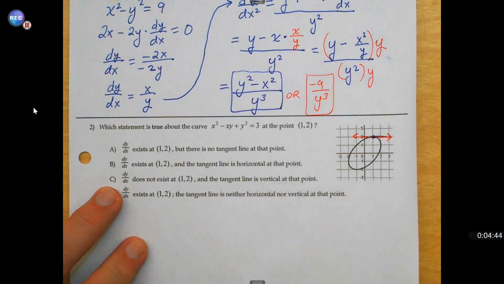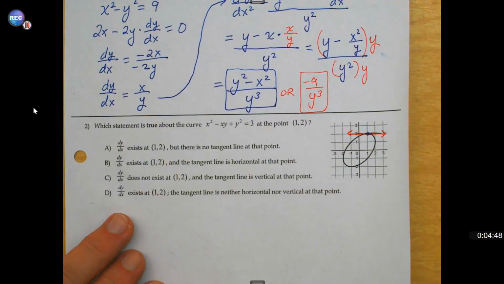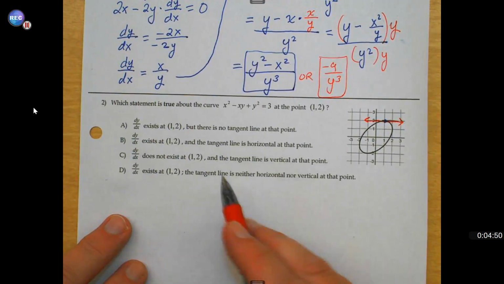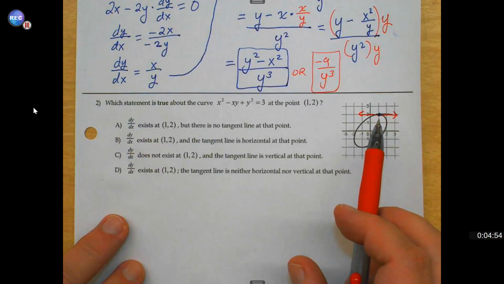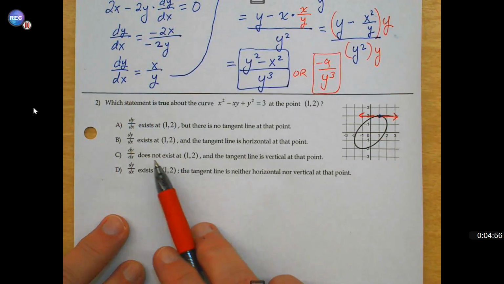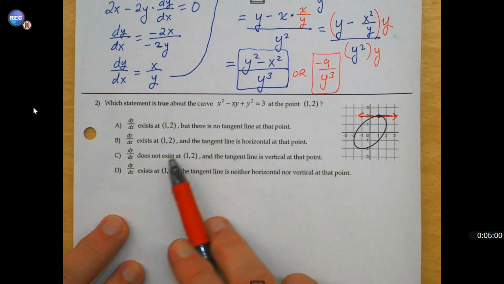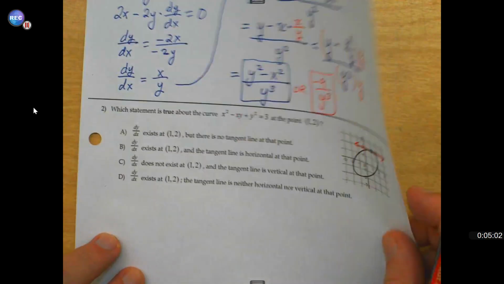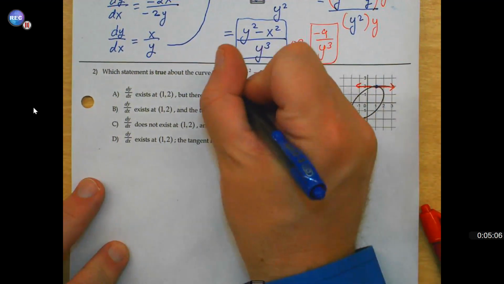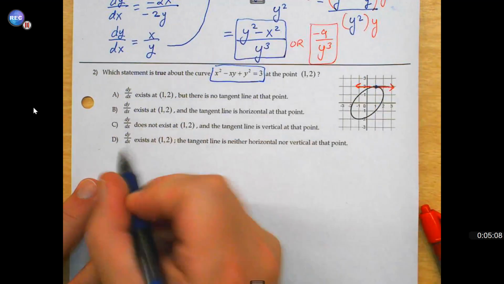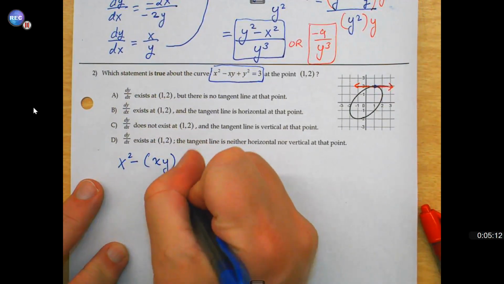But like I said, this graph would not be there on an AP test, so you'd have to actually know how to do the math to come up with your answer. But since that looks like a horizontal tangent line at that point, I'm thinking that the first derivative exists there and the tangent line is horizontal. So I'm thinking the answer to this question is B, but we're going to put the math in just to make sure. So let's grab our equation. Let's write it down here. I'm going to put some parentheses around that x times y.